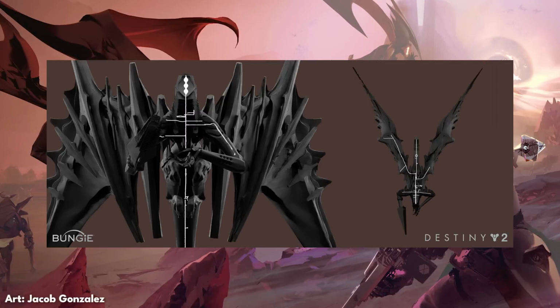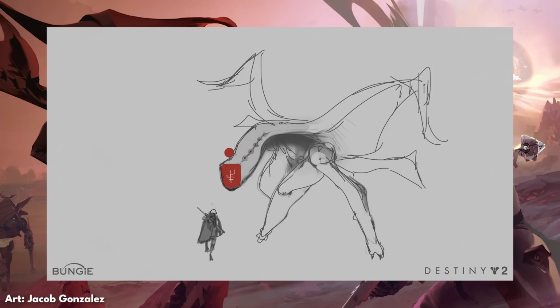I'm not sure if the final ones in-game have this, I haven't really looked at them too much, but the concepts do. And some of the concepts look way larger than the Guardian. Imagine seeing this flying bat-like Grim that's 3 or 4 times the size of your character.